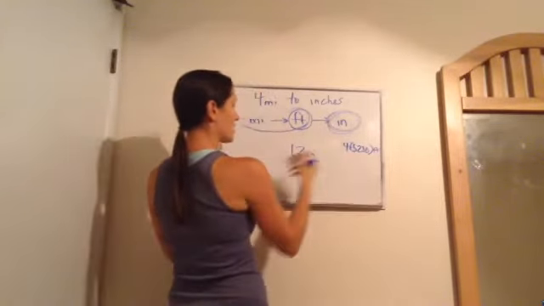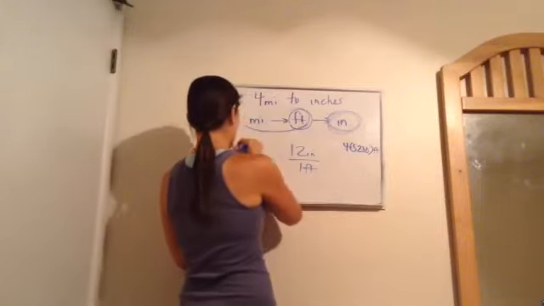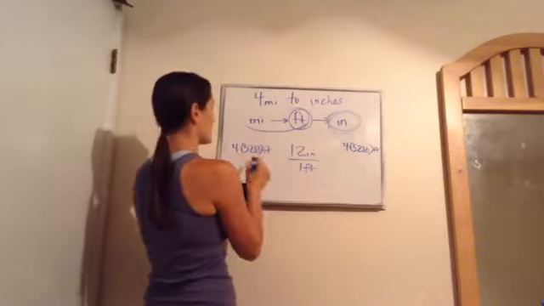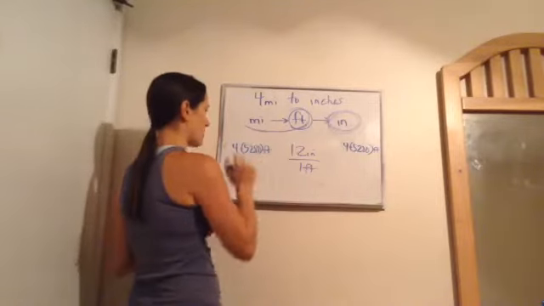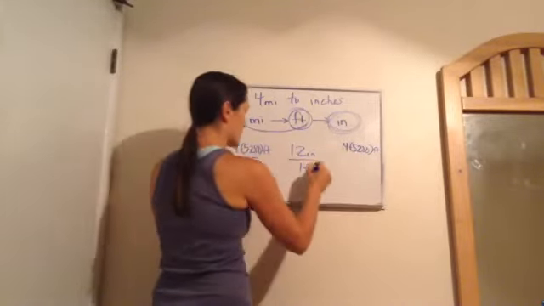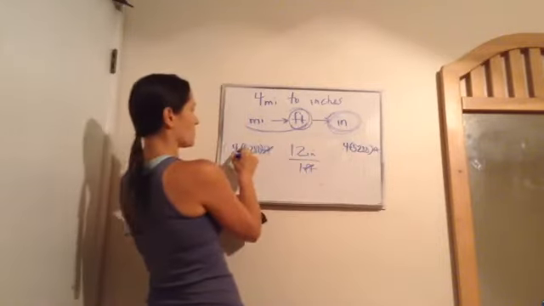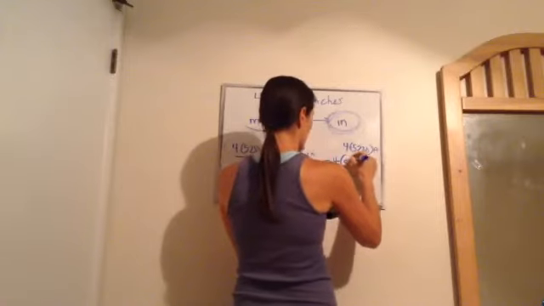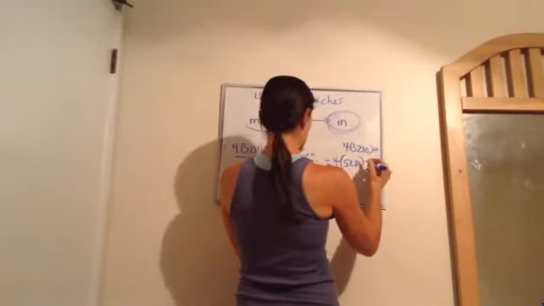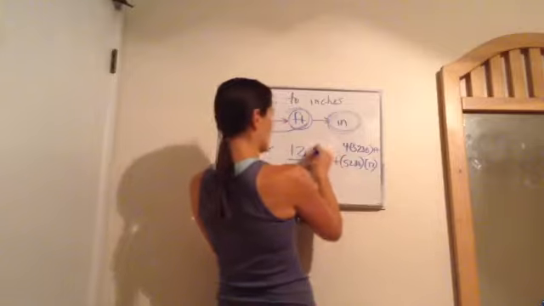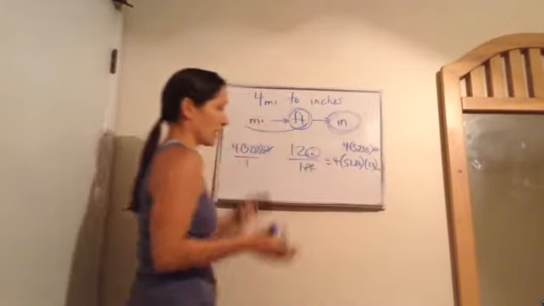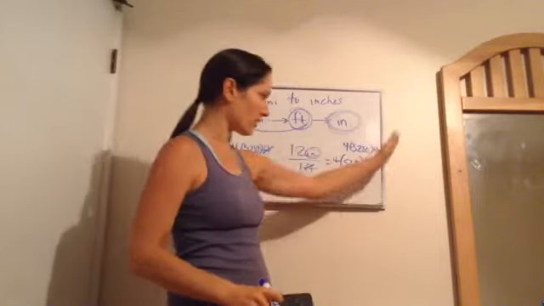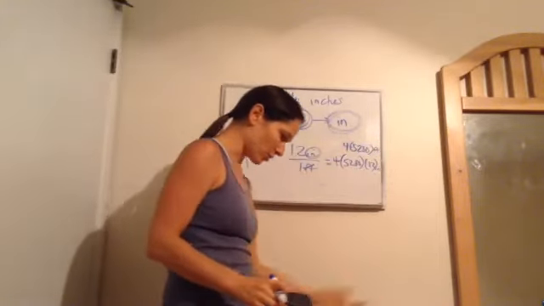So I'm going to take this 4 times 5,280 feet. I don't know what that answer is. I don't have my calculator with me either. Over 1. And see the feet cross out. And so then this is 4 times this, and that's actually how the book leaves it. 4 times 5,280 times 12. And because it's in inches, it's in inches. And that's it. To me, it makes more sense to go in and multiply them and figure out the final. But the book does not do it like that.